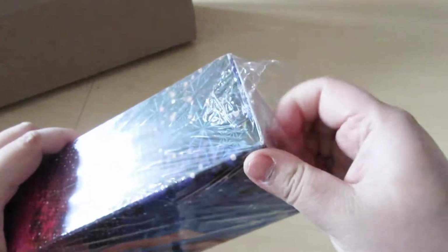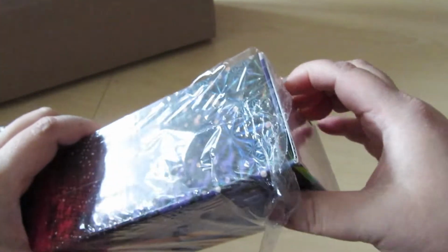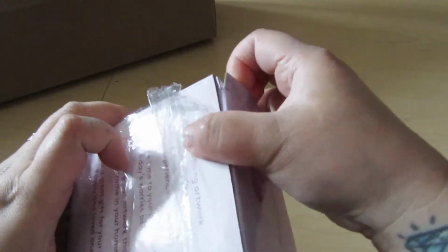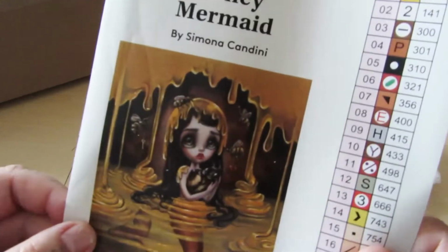Scissors. Open this up. Oops, I hit the camera. Oh, it's really sealed. Okay. Okay. So first, right off the bat, we have our sheet here.